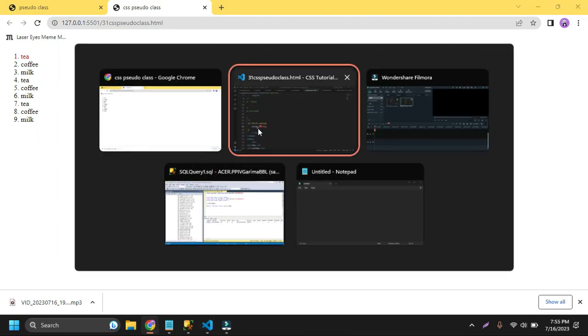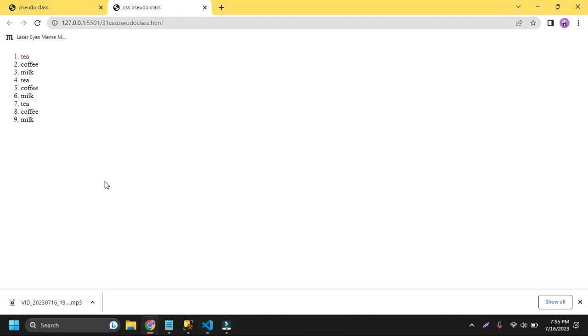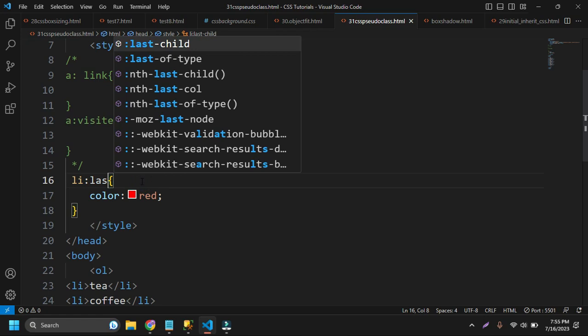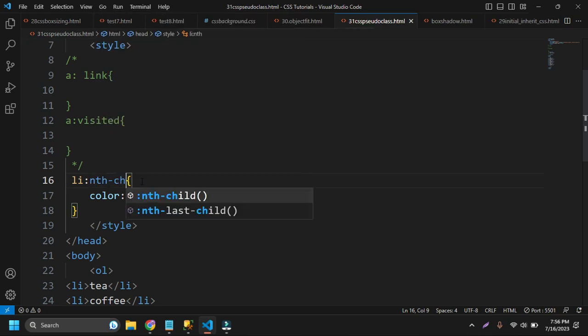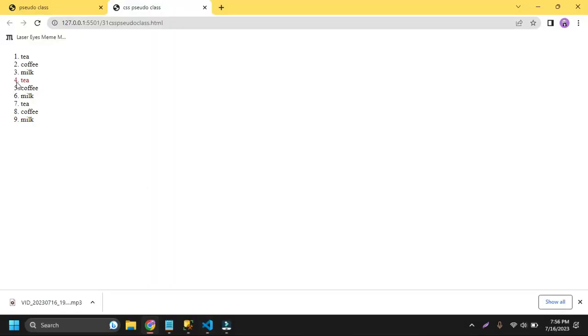If I want to style the last child, I just write last-child, and the color becomes red. If I want to give a specific child, like nth-child, and I give the value 4, then in the browser the fourth item becomes red.